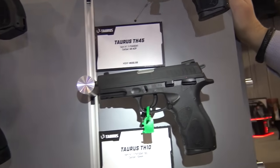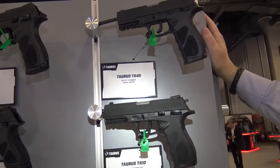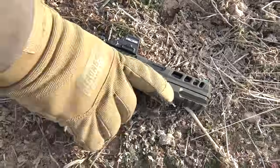Fingers crossed if it's 100% reliable and if it survives a 400-foot drop from the Cessna airplane test, it's going to be a high recommend. Awesome. I made that last test up. Throw guns out of airplanes, no.